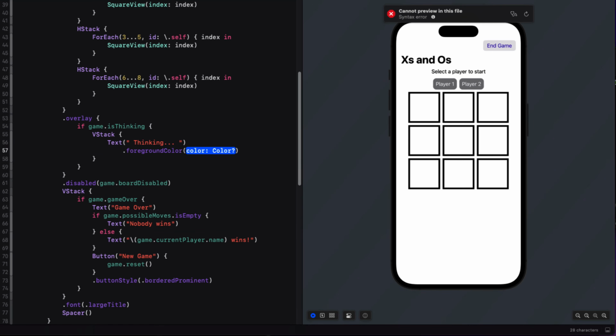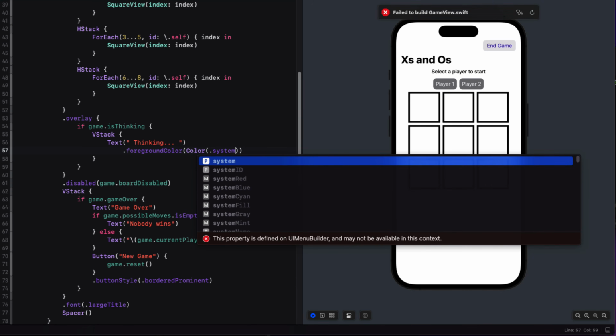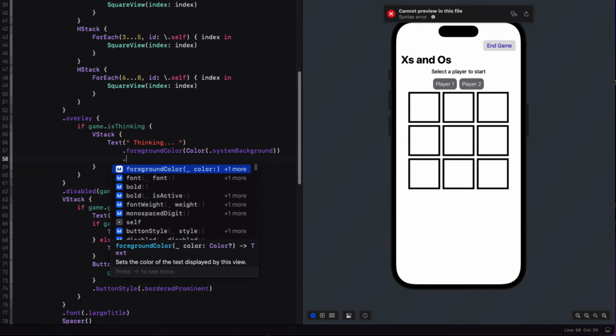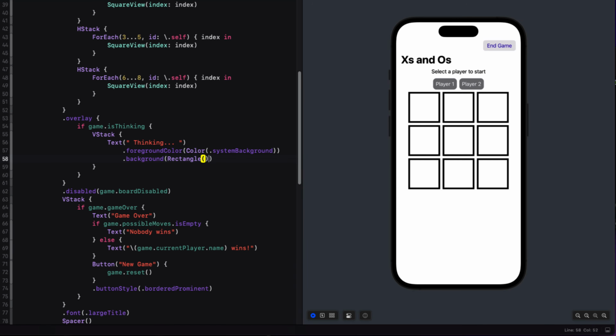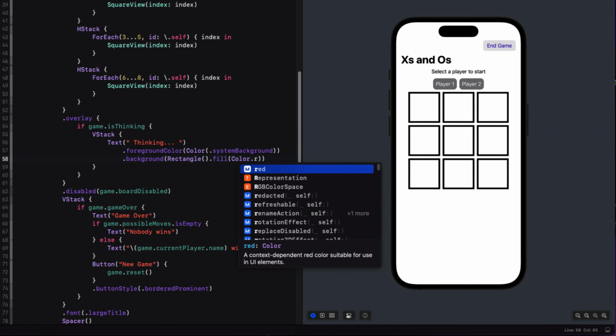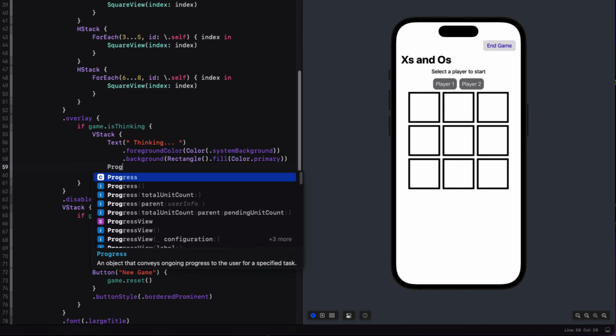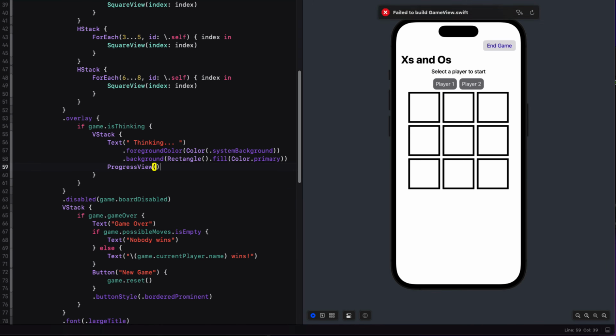And then I'll give it a foreground color of Color.systemBackground. And then I'm going to apply a background of a rectangle using the fill of the color primary. And then I'll add my progress view.